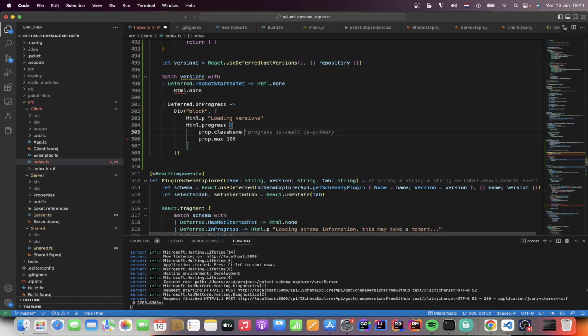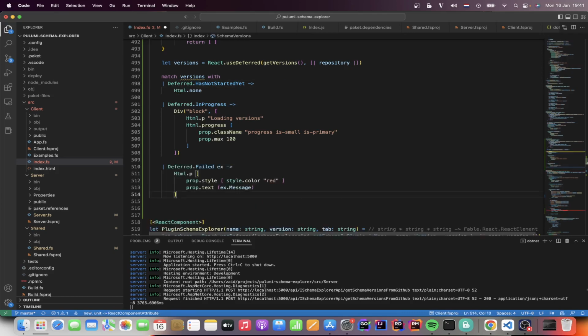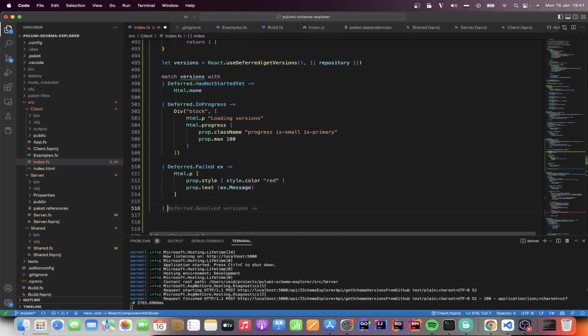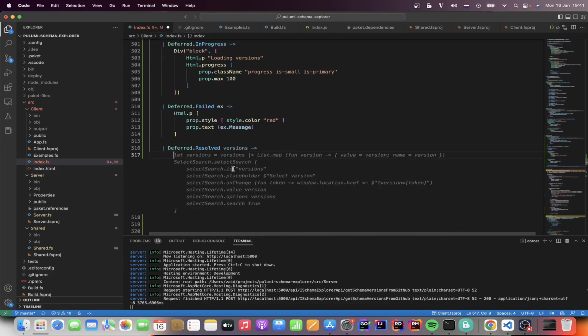Class name, progress is small primary. Okay, that looks good. Okay, deferred failed, then show something generic, and deferred resolved, we will actually start showing more things.